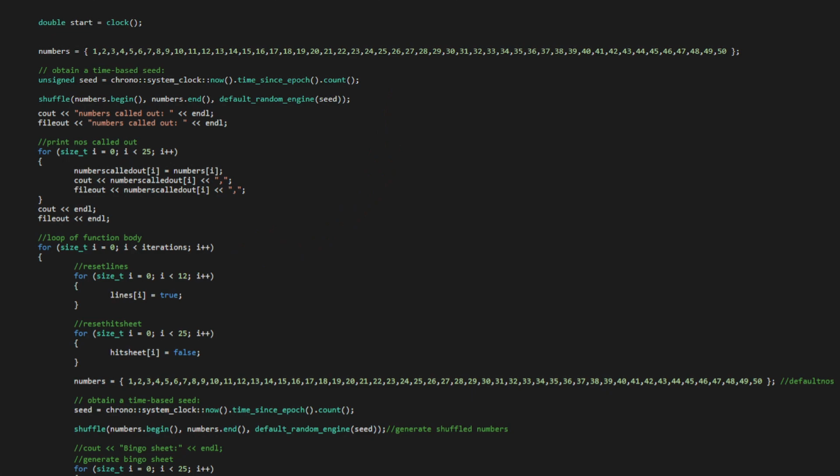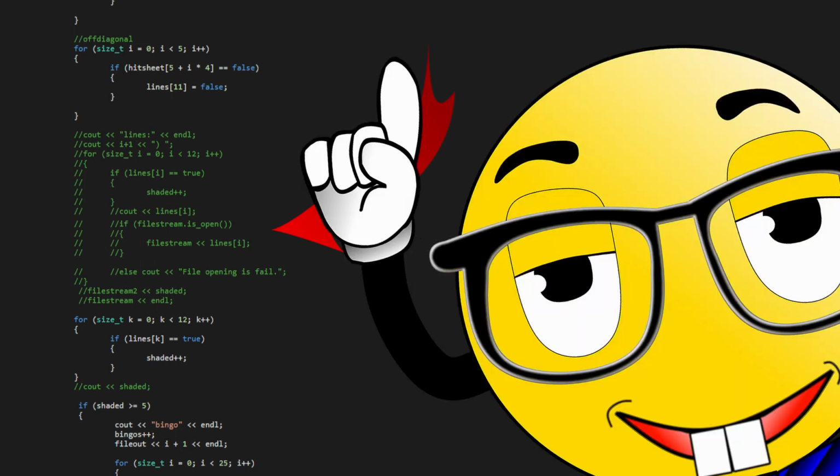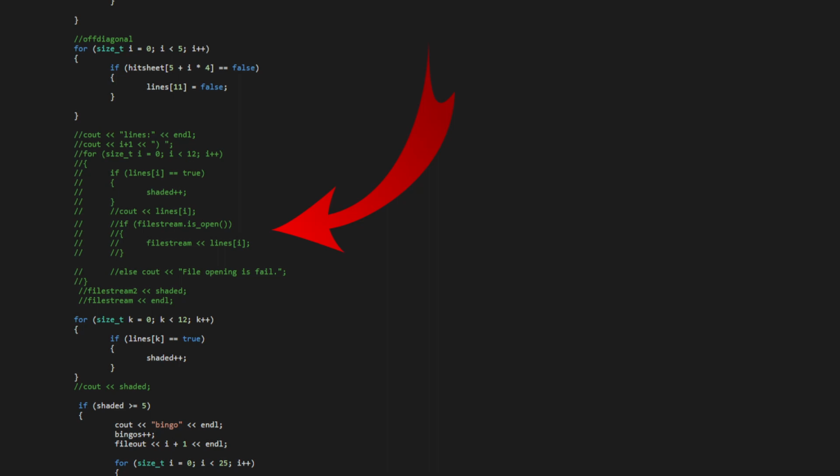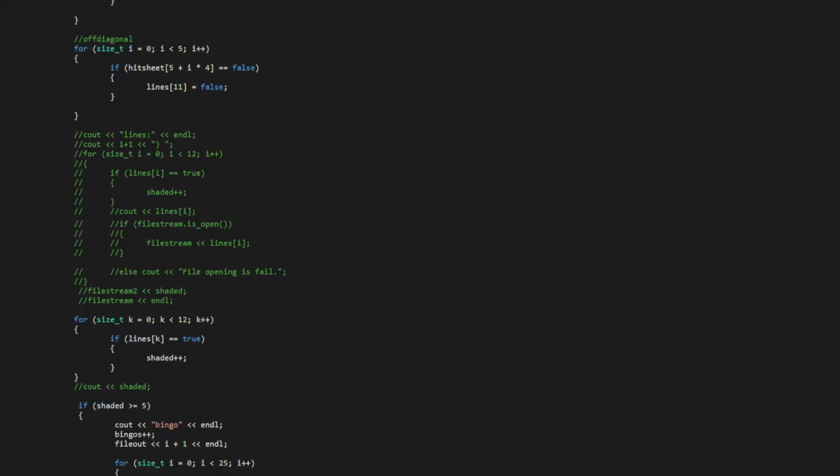Side note number 2. You may have noticed that a bunch of code has been commented out. That is because they were written as temporary debugging tools to make sure everything was working. However, I was informed by the internet that logging information onto the console or onto files on the computer was a pretty time-intensive task. So I had to remove it. But I didn't want to delete my precious. So I just commented them out.